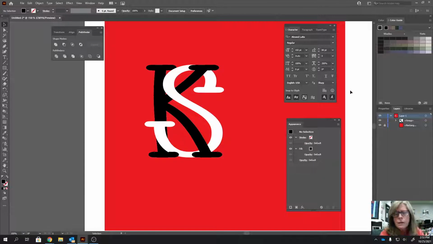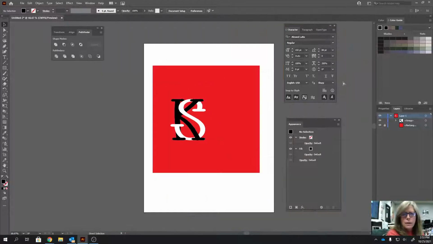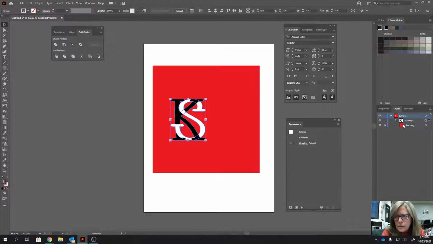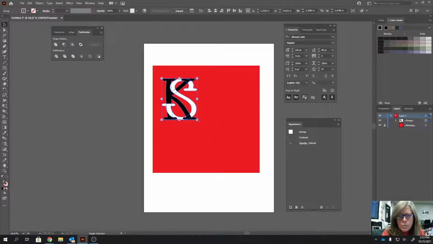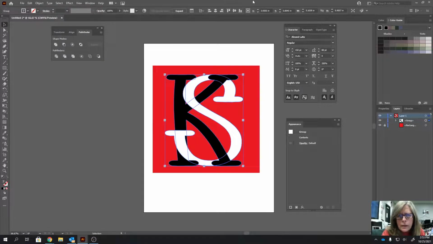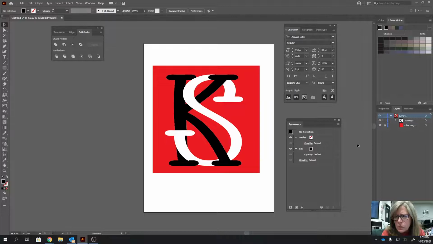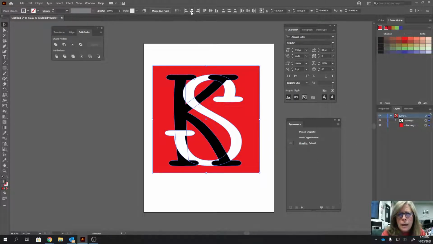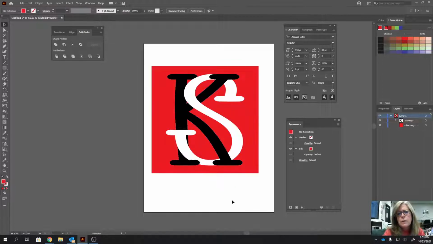Okay, just like that. So now if I zoom out, I can select this. It's been grouped. I can hold down my shift key to keep it in proportion. And then I can select both pieces, the rectangle as well as the group. Whoops. Oh, I locked my rectangle. There we go. And I can center it in the middle, and now I have the interlocking letters.